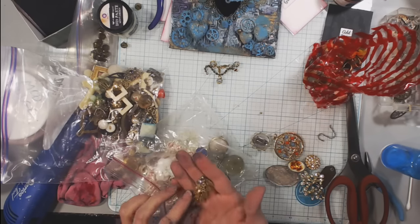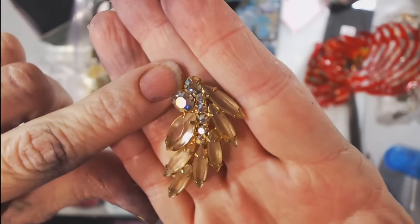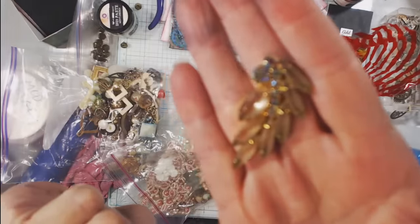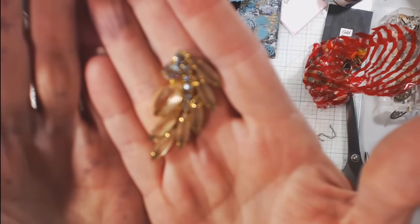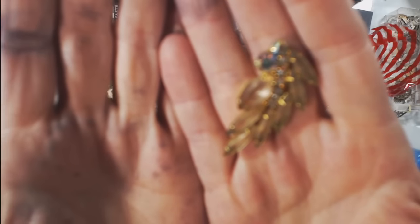Look at this. This has got a couple little Aurora Borealis actual rhinestones in it. Right there on the end, and down the middle of it. I love that. That's like my favorite thing. It just reminds me of when my grandmother had her jewelry, and I would go try on her jewelry.